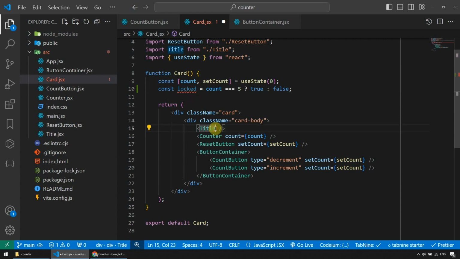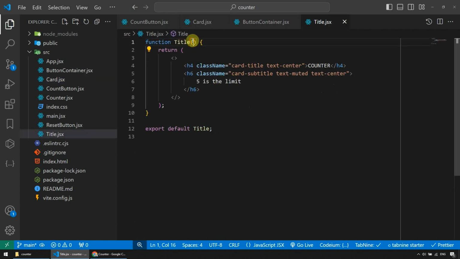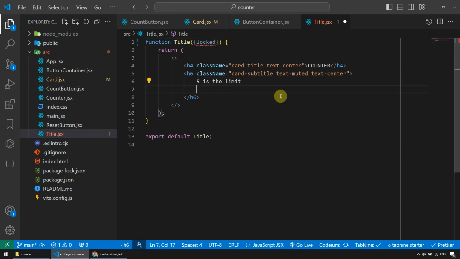And now I want to pass this to the title. So locked, like so. Control click the title, receive that here. This will be locked. And now I want to change this text a bit, depending on what locked is. So let me tab here. This is fine. So if it is locked, I am going to say limit reached.